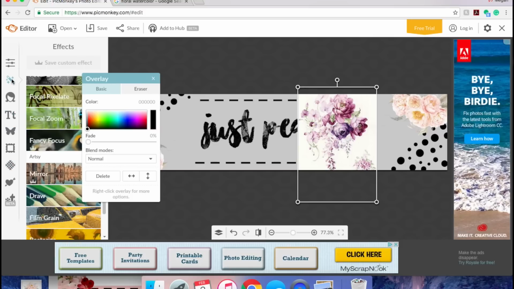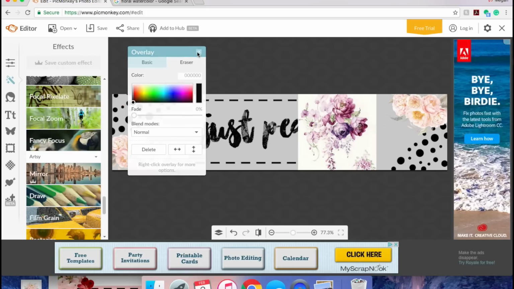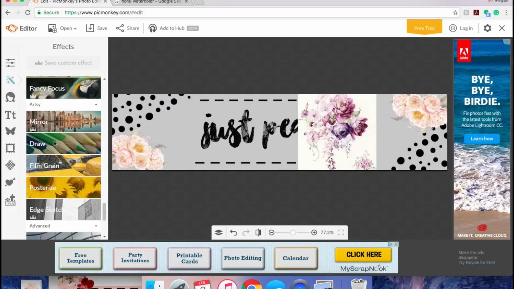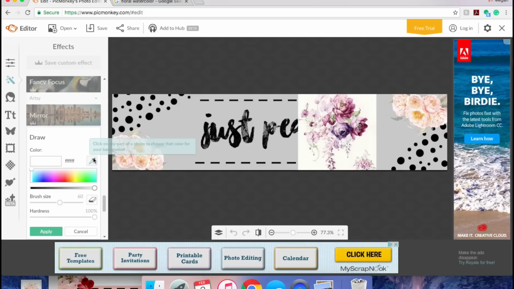I'm going to X out of that. And at the very bottom, there's this option for Draw. And you're going to click this little droplet tool, and you go ahead and drag it over the picture, and you see how it changes the color as you drag it over the flower.